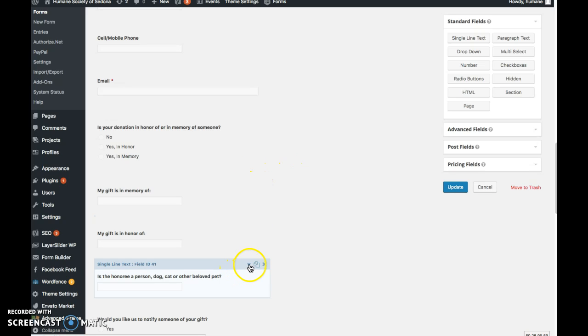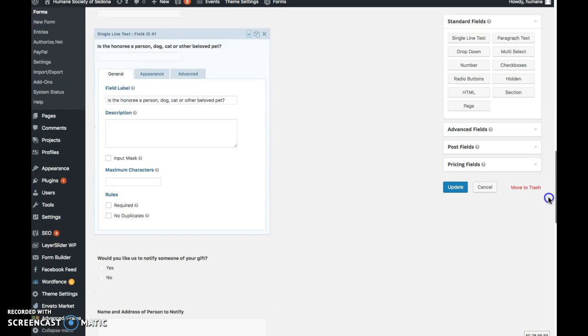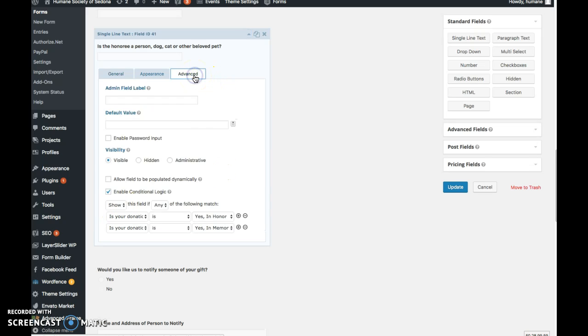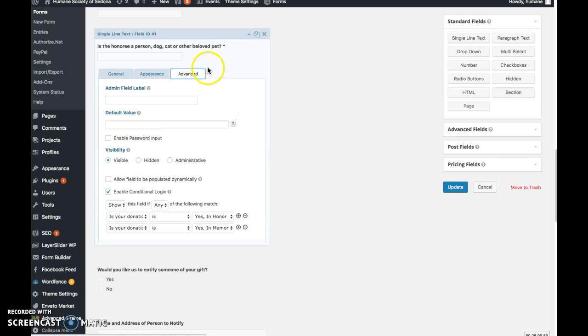However, I am going to go into this question and show you. I'm not making this a required field. I can if you'd like, or you can actually just go into it now and click the required button. But actually, maybe we do want to make this required because that's probably important information. That would mean that if they did not fill out the field, the form would prompt them to go back and fill out that information. So I did just make that a required field, or I will have made that required once I hit the update button. But before I go there, I'm going to go over to the advanced button.